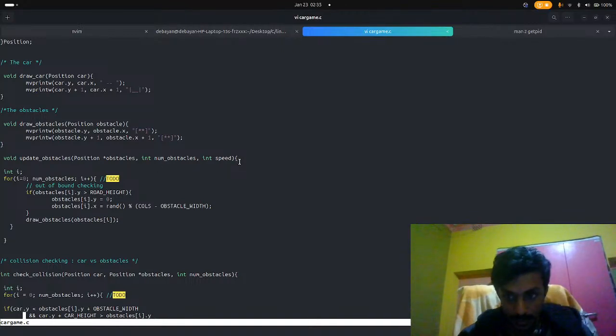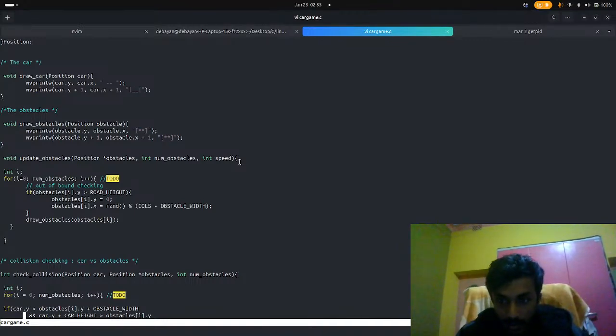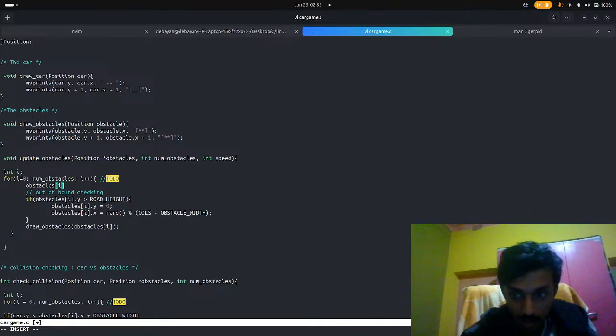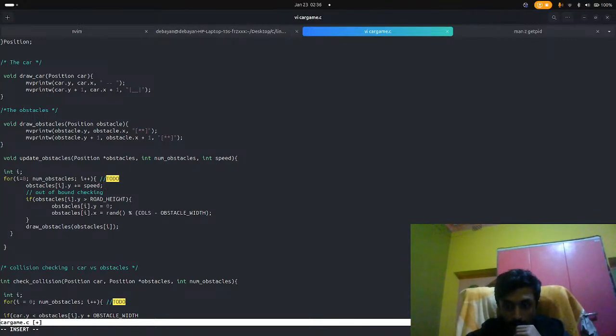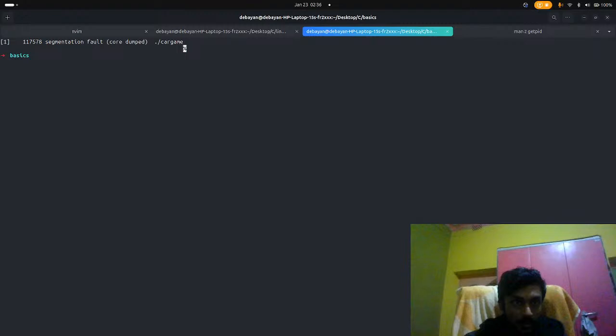Here is the speed, int i. So I think before checking the out of bound, I have to do something like obstacles of i dot y should be plus equal to speed. Another bug.